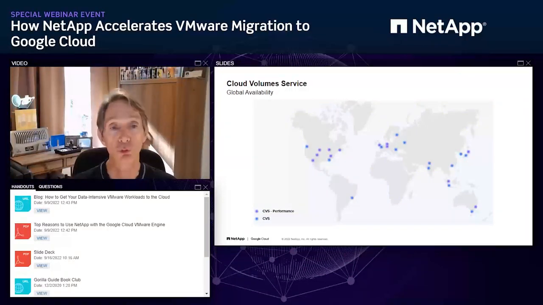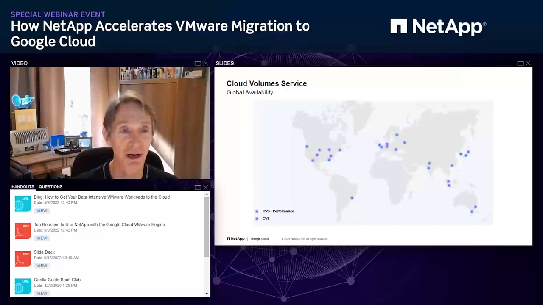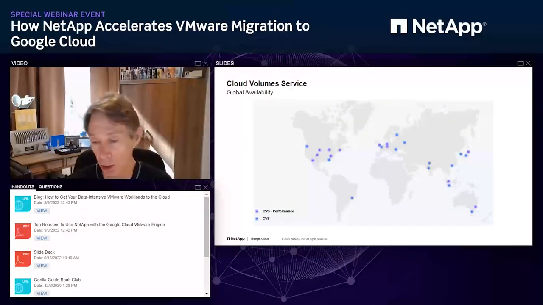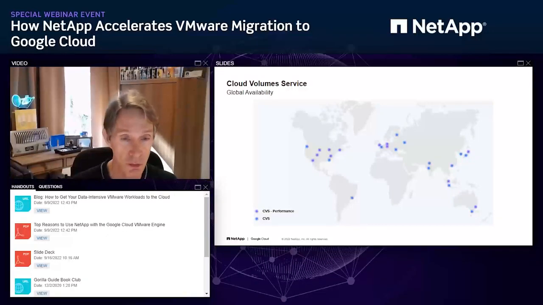I will note, if you're really trying to look at the dots and figure out where they are, the upper rightmost dot in North America is for Montreal. There will soon be another dot right next to it for Toronto. It's not shown here on the map right now. That's in preview, but we expect to have that generally available in the next 2 weeks. So if you're a Canadian on the call and you're interested in using Canadian resources, stand by. We should soon have that for your use.